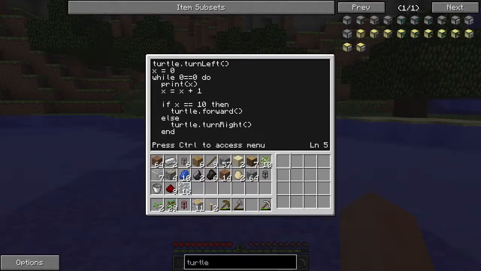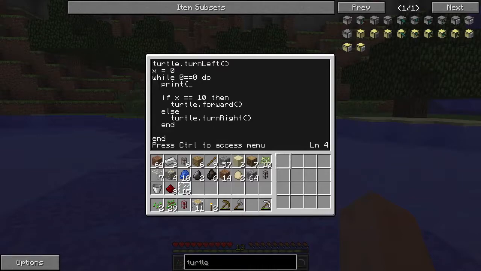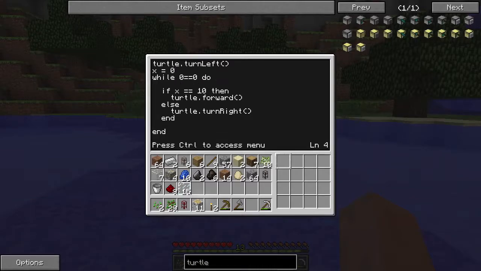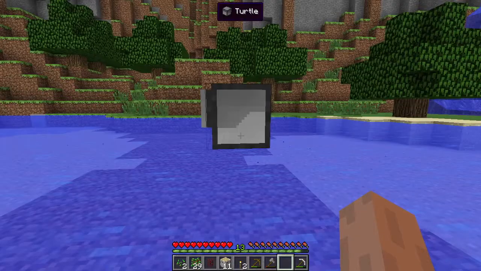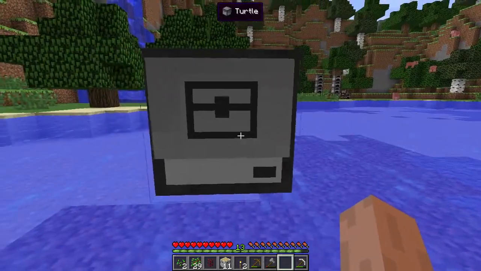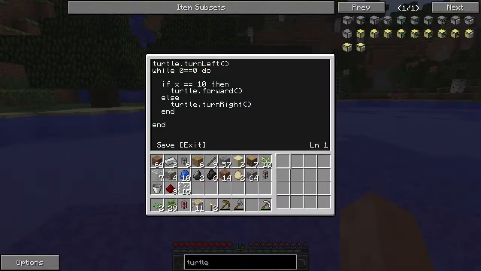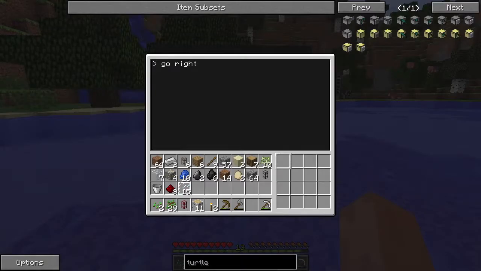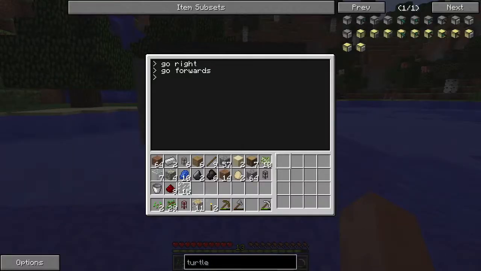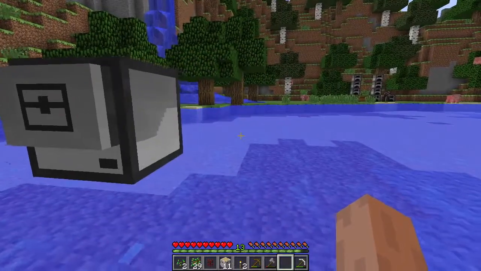So this is an if statement. Let's forget all this x stuff, get rid of all that, and go back to the original example of just the if statement on going forward. This is going to run into a tree here, so I'm going to tell it to go right, so it turns, go forwards, and then go left. There we go. Now it's back in line so it won't run into a tree.